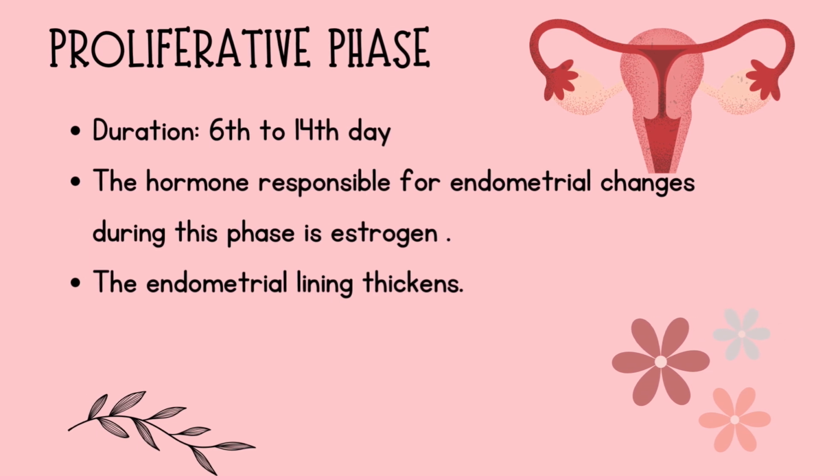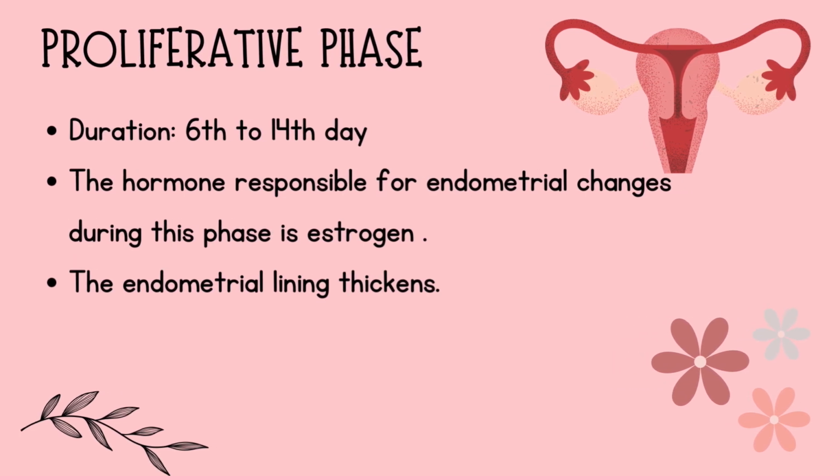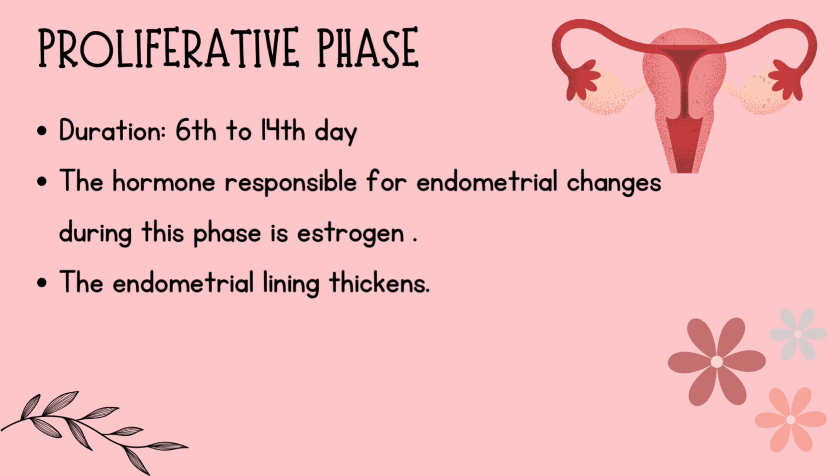After the menstrual phase marks the beginning of the proliferative phase. The proliferative phase of the endometrial cycle is from day 6 to 14. As it follows the menstrual phase, only a thin basal layer of the original endometrium is left. Estrogen is the main hormone responsible for changes in the endometrium during this phase. The proliferative phase coincides with the follicular phase of the ovarian cycle.